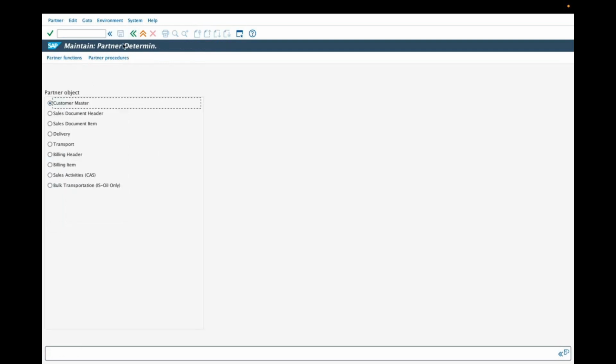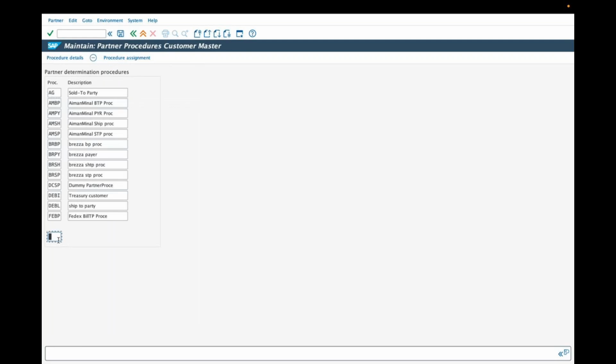Back. Now again procedure. Position ZASH. Double click.